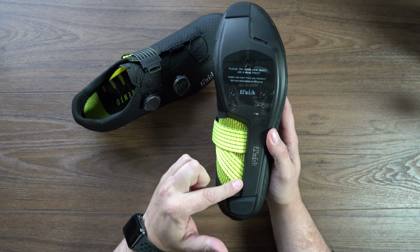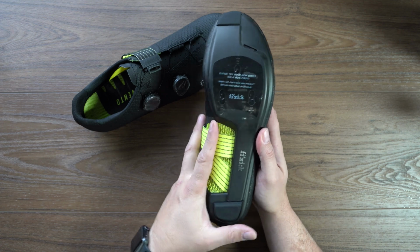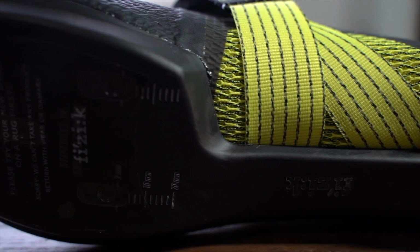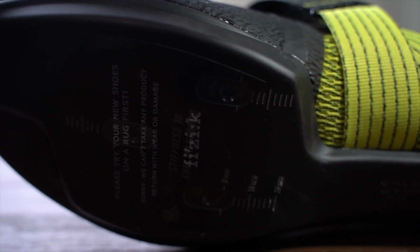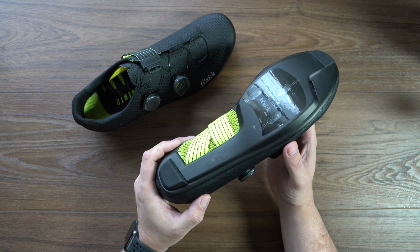You will notice again when we're looking at the bottom here that, unlike some of the other shoes and like my other shoes in particular, the portion underneath the arch is cut out, but there is a nice solid carbon shank. These are a 10 on the stiffness scale. So even though we have a little bit less carbon back here, they will be equally stiff.